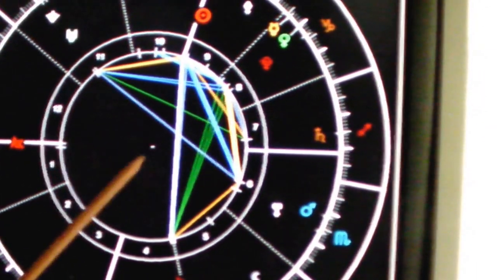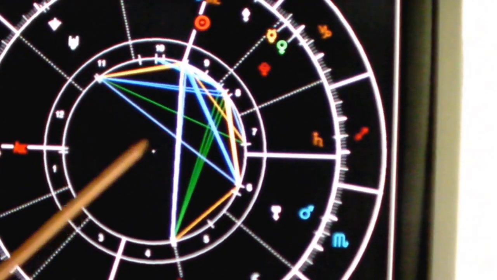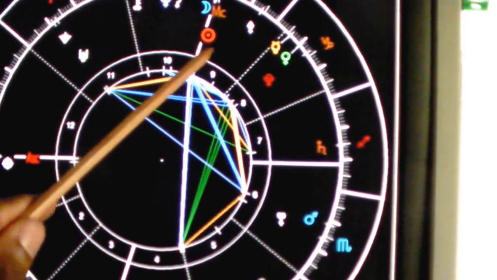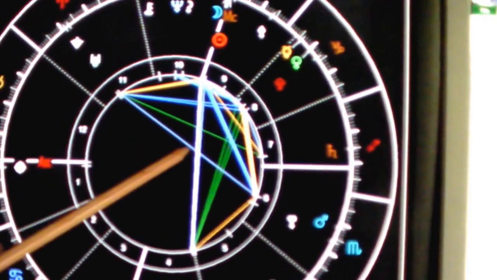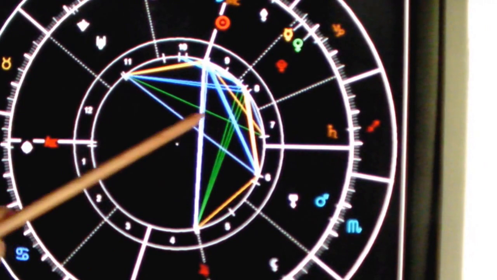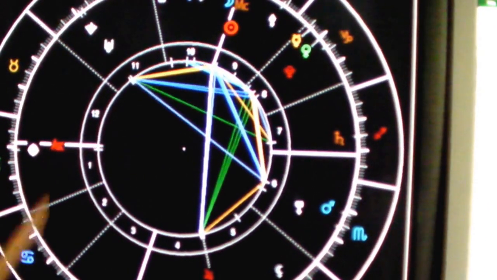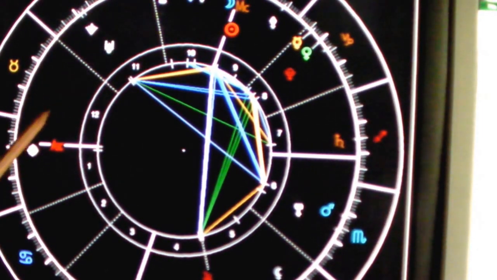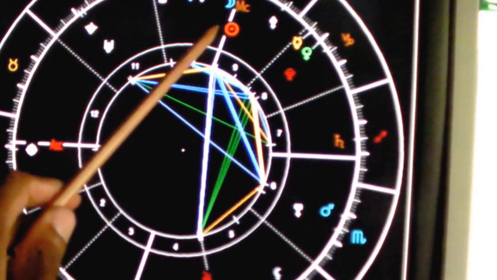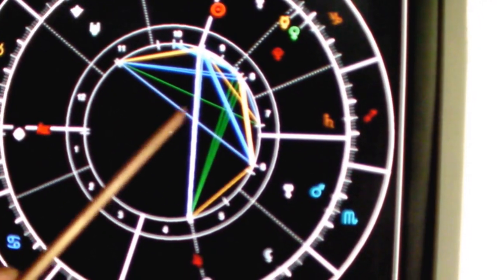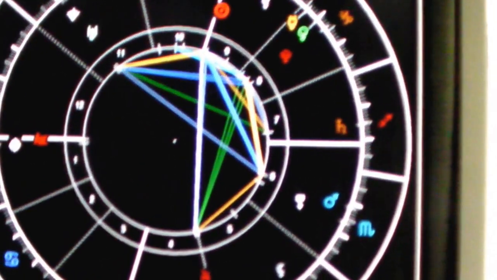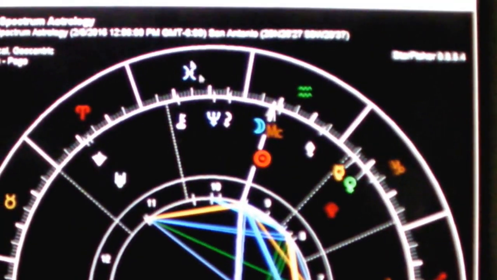Now, that's nice, but if you try to read all of the possible combinations, you run into some trouble. So first of all, this astral wheel, which you may have seen before, gets a little bit crowded when you're trying to basically interpret everything. If we had to draw an angle of separation between every 2 things in here, then it would just look like a big mess. And so usually you only see the main ones. But if you want to see them all, then you actually go into table view. And this is what table view looks like. This is all of the angles that you'll typically see.